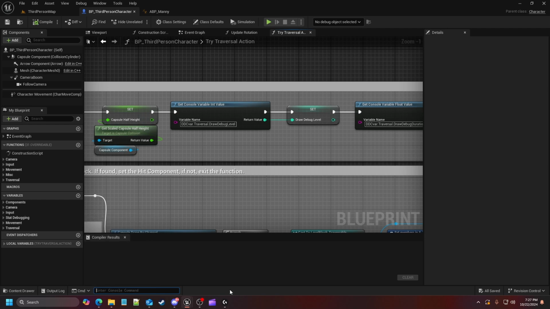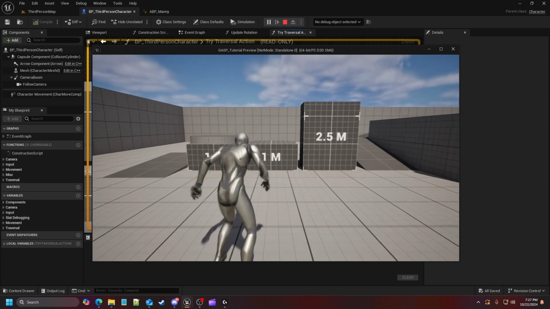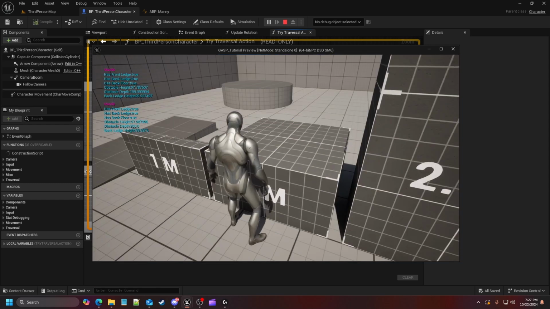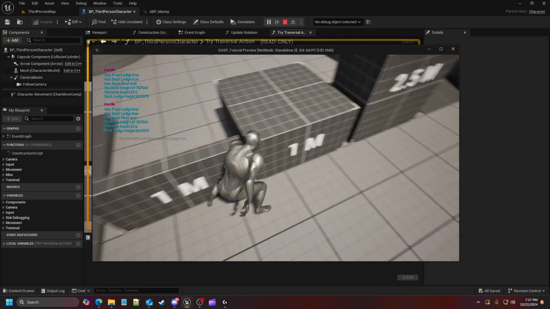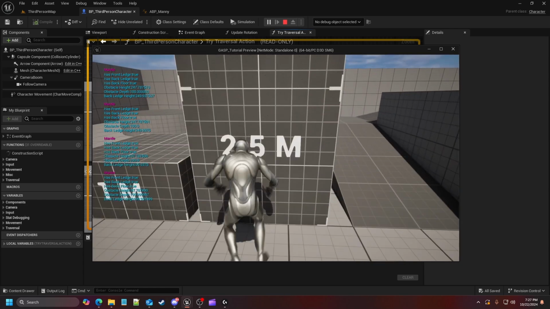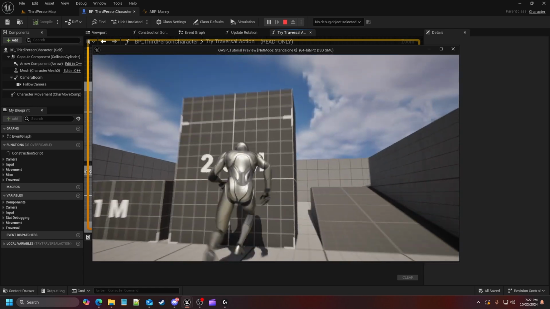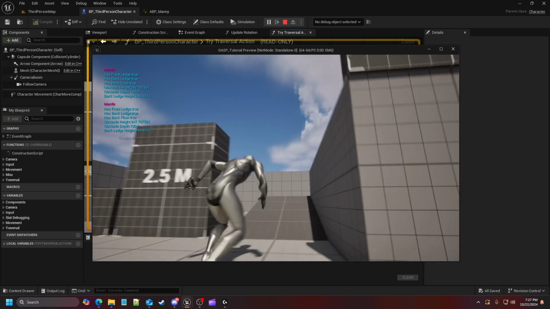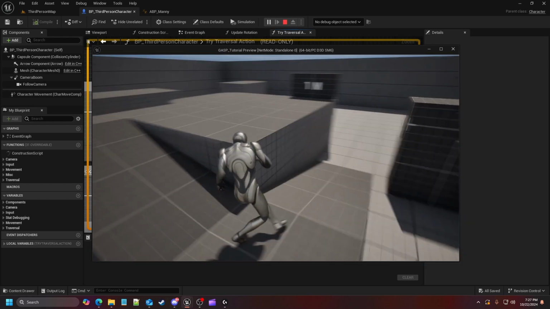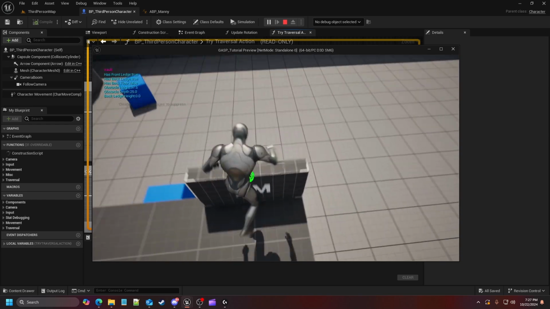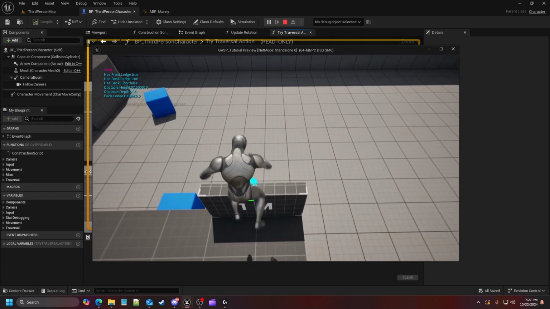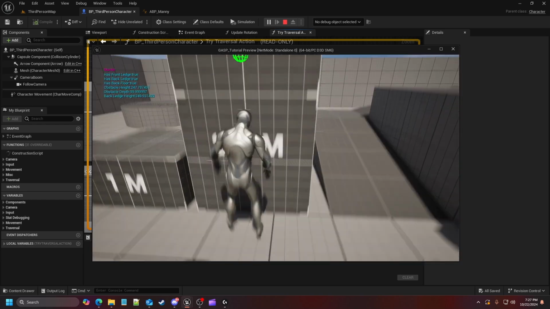And then you're just going to type in 1 and then hit enter. And now when we play, you can see that we get the data for it. It tells you exactly what animation is playing out. It gives you all the details of the walls and stuff like that. So that way, you can see here that's supposed to be a vault, hence why the character is jumping because of what he's trying to do.